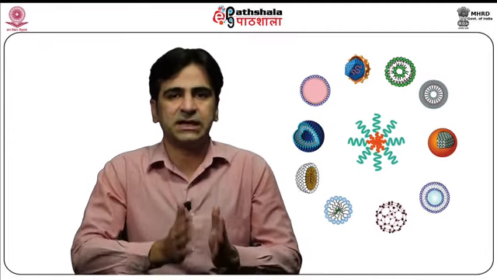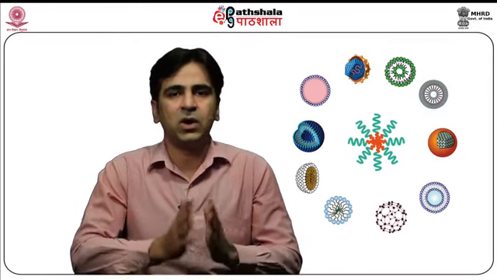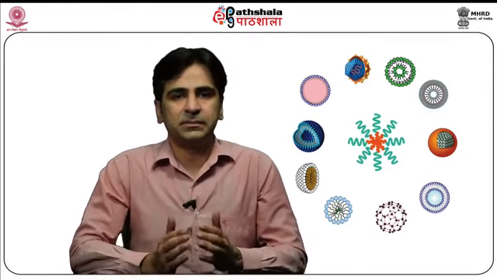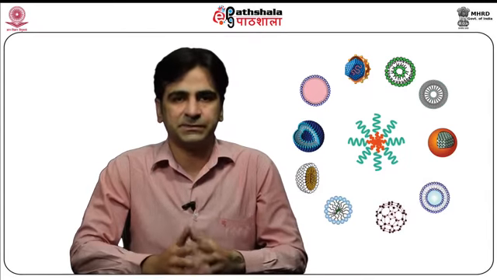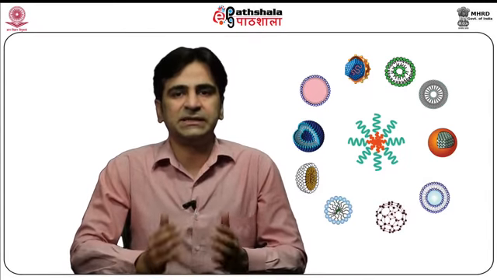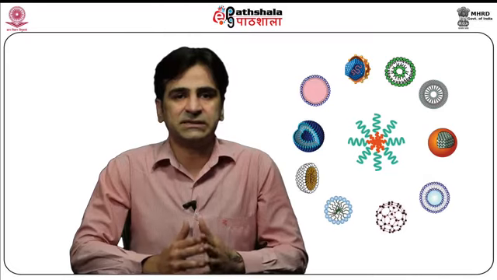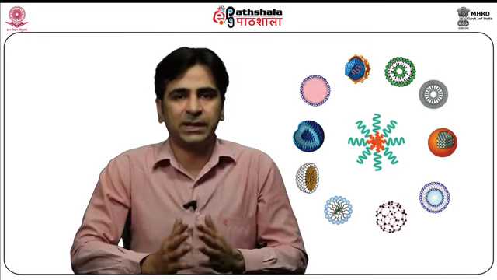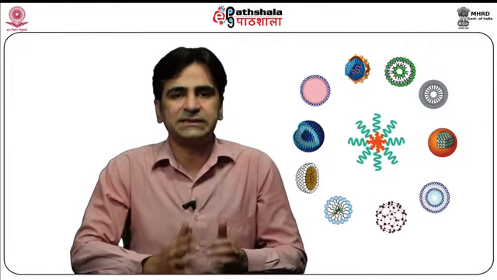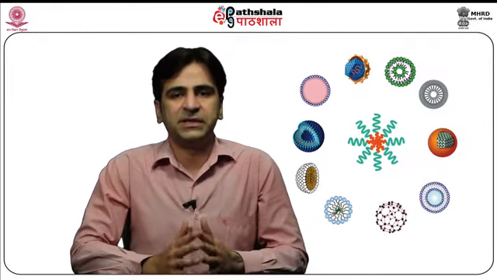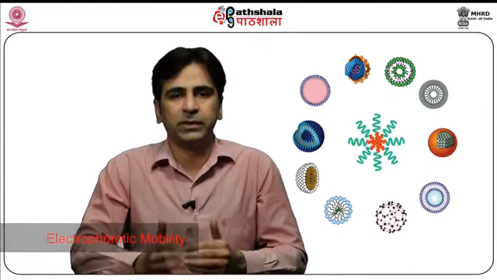Next is surface charge. The charge on the nanoparticle formulation is also an important parameter because it decides the interaction of nanoparticles with the biological surface. Also, the surface charge on the nanoparticles is a determinant of the aggregation of nanoparticles. The techniques used for measuring surface charge are: number 1, laser Doppler anemometry, which works on the principle of laser scattering. Next is zeta potentiometer, which is based on the principle of electrophoretic mobility.